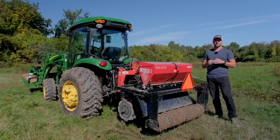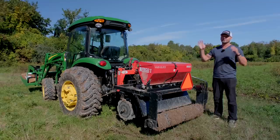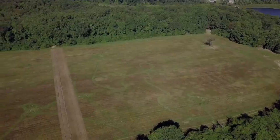Okay, so we're tilling some food plots. This is the first year at the new property and not going crazy. Just wanted to get some stuff in the ground. Have one area here, one on the other side of this fence row. All sorts of plans for the future when time allows.